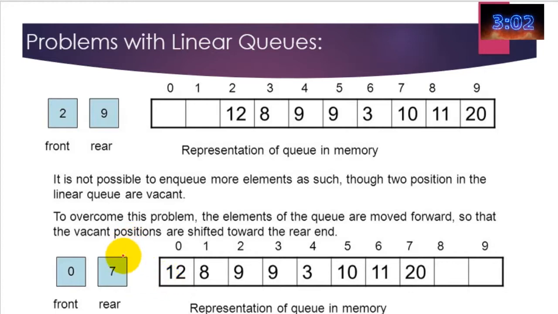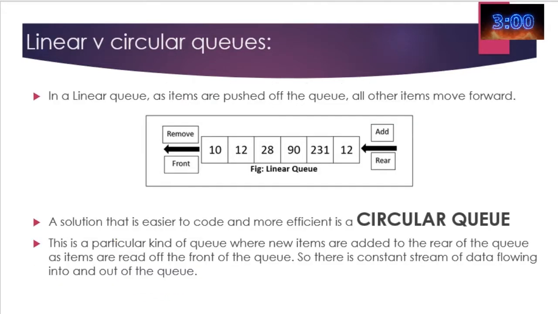That works fine. However, there is another concept that you need to be familiar with, and these are called circular queues. So how does a circular queue actually work? A circular queue is there to help overcome this problem of adding items to the back and moving everybody forward. You remove items from the front of the queue as always. You can also add items to the back of the queue in a linear queue. But let's talk about how a circular queue is very different.